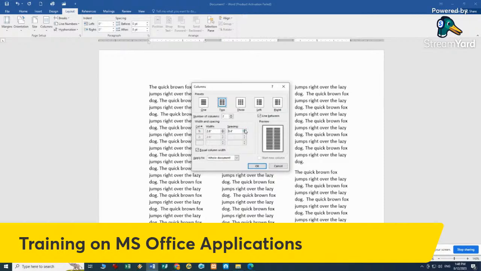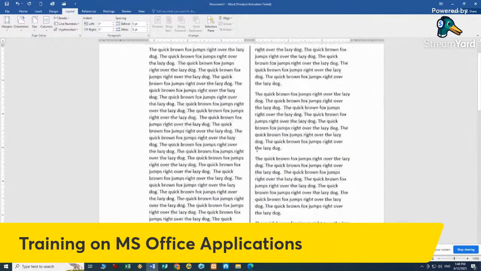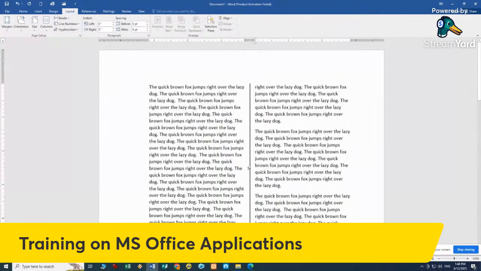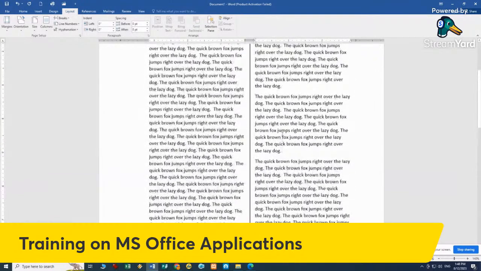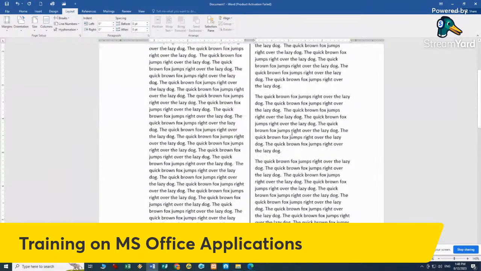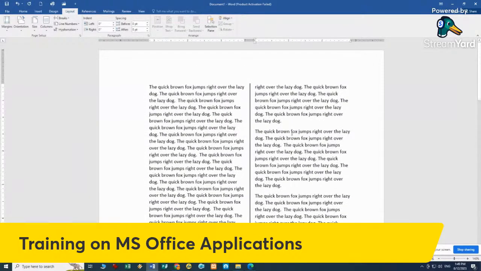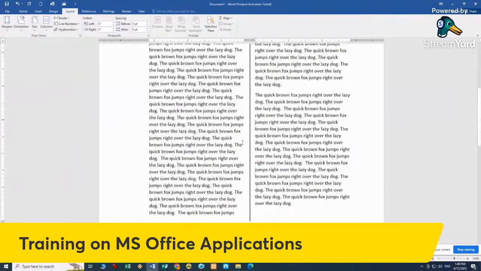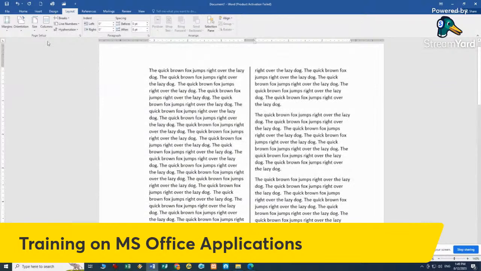From here you can set the spacing, and now you see it has the line in between the 2 columns. So it will bifurcate, and when you see the page you understand that this is a 2-column print, meaning the page is divided into 2 columns. And if you make any changes, it will adjust the pages accordingly.